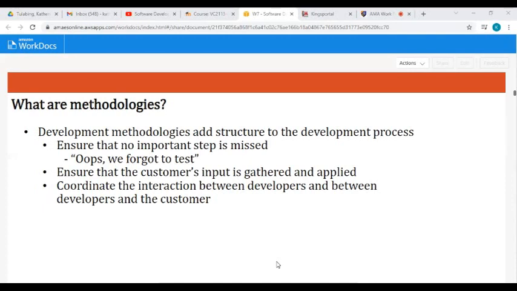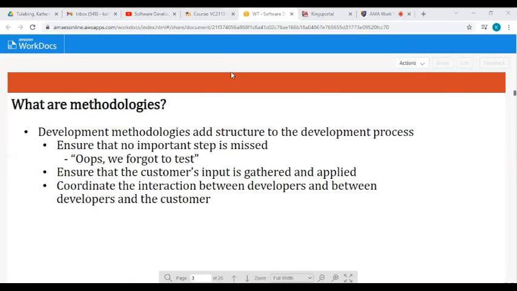Now, let's talk about software specification. Before we go into discussing the methodology, let's talk about the software specification. In software specification, the functionality of the software and constraints on its operation must be defined. At this stage of development, you're going to specify the components that you're going to apply in your system.